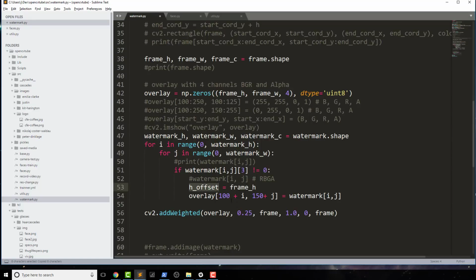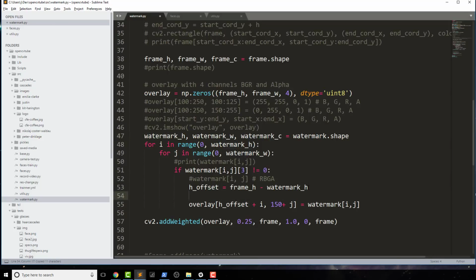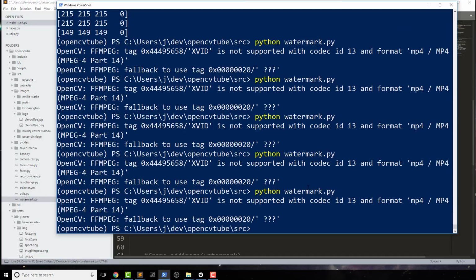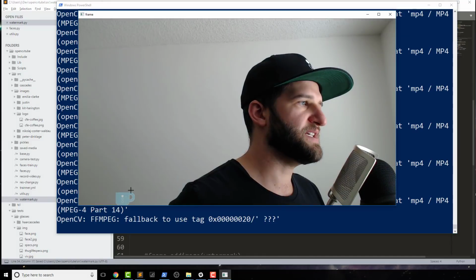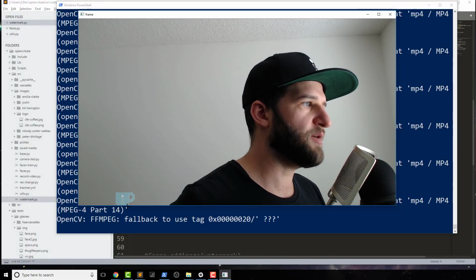And if I just left it at that, what's going to happen? Well, it's going to go all the way off screen. So it's going to take it off of where I currently am. That's not great. So what I need to do is factor in the watermark height as well. I need to make sure I remove that watermark height also. So with that, if I save it and run it, what I should see is that now it's on the very bottom. It's actually touching the bottom.